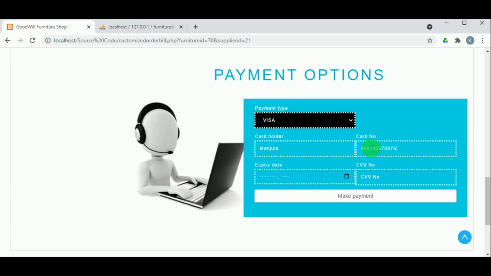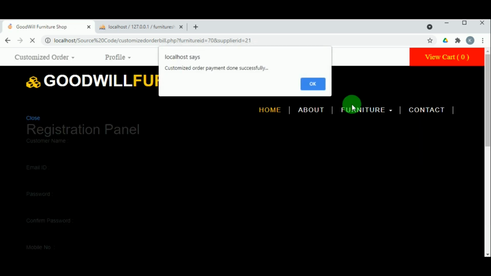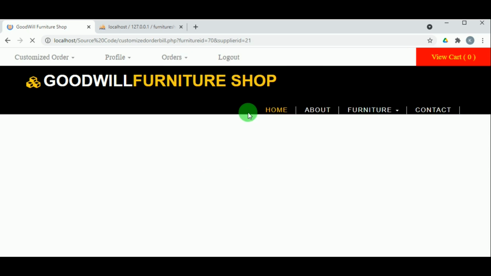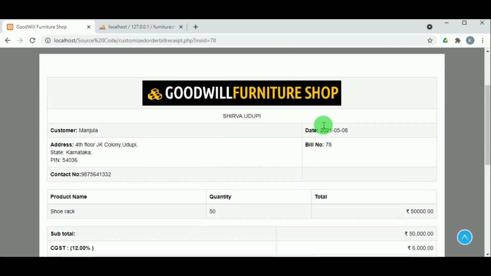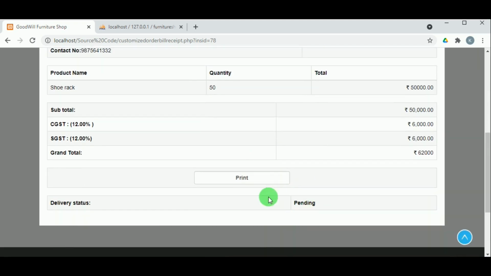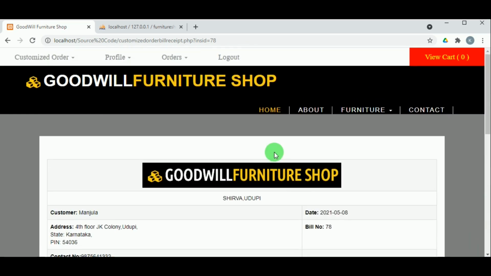To make the payment, they must choose the type of payment and enter the cardholder name, card number and all the other details. Once the payment is made, a receipt is available and we can see the delivery status is pending.